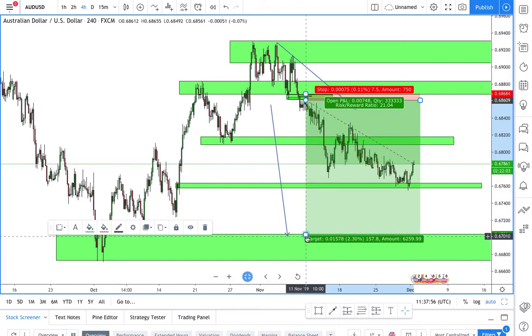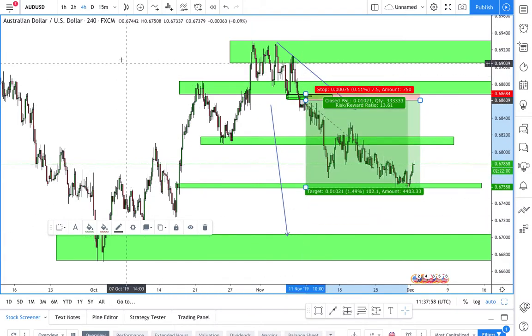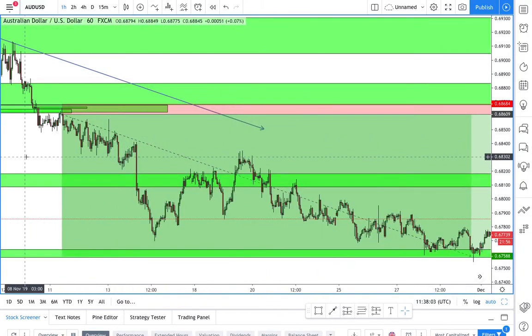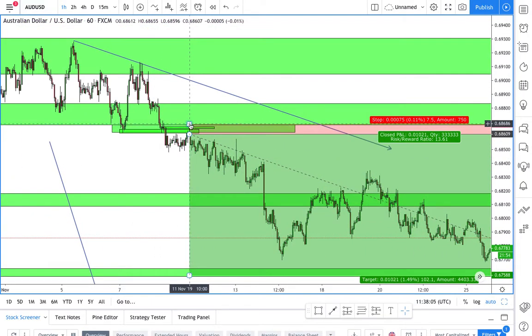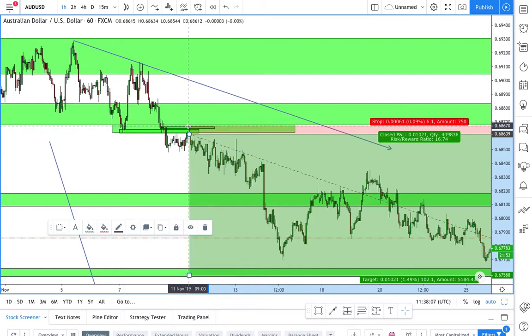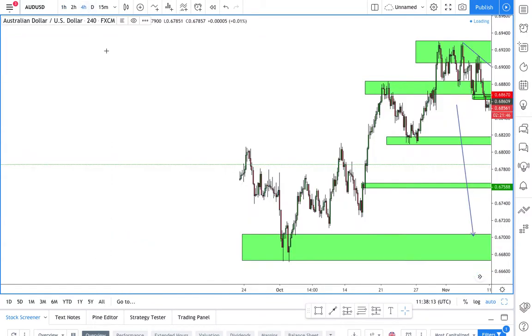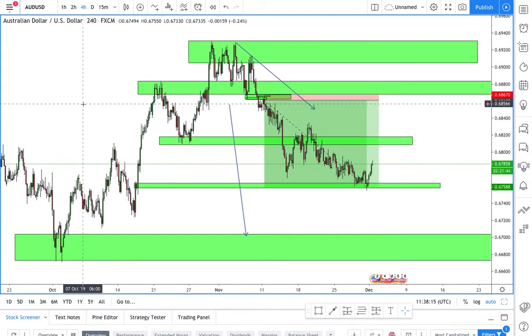Back in these levels, we had stop just above. So if we go back into our area here, stop just above the wick, which gave it just under 1 to 16. And that's basically how you're picking out your trades. All those multiple confluences together, tied in with your higher time frame targets. I hope that's helped, guys.